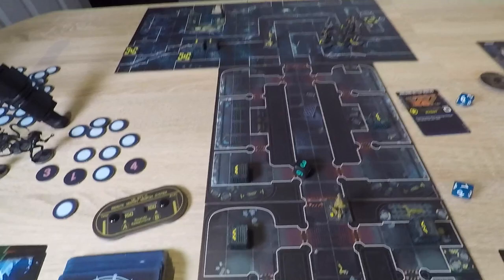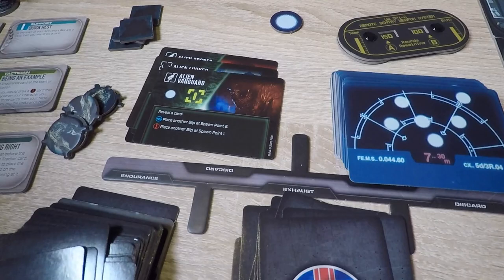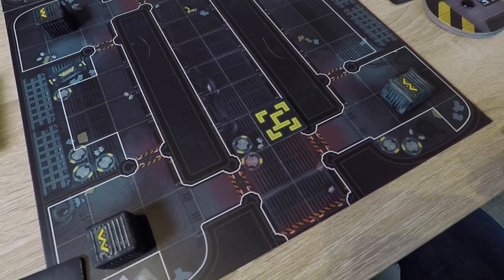We are drawing 4 motion tracker cards each turn now. So, first one. Okay, reveal a card. It's yellow, so we don't place additionals. There is just 1 blip on 1. So, 1 blip on spawn point 1. Second card. Blip on 4. If it already has a blip or alien model, move it 4 spaces. There is currently nothing on spawn point 4, so it just spawns in.